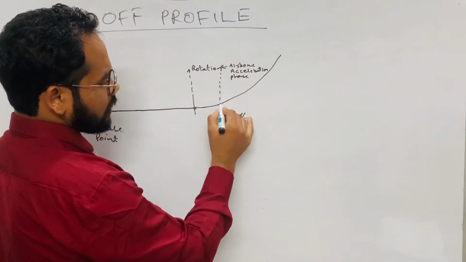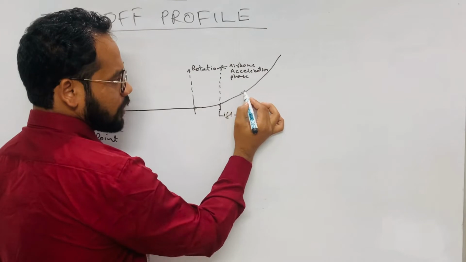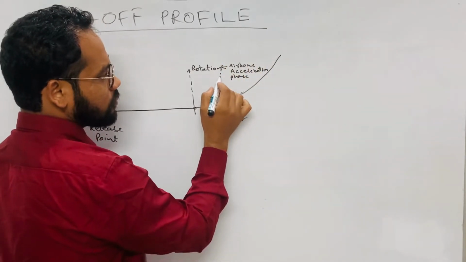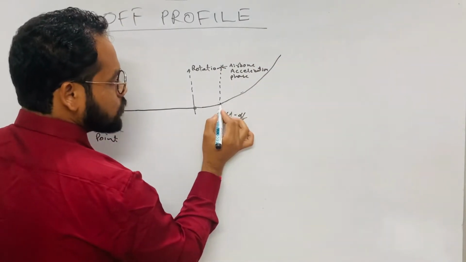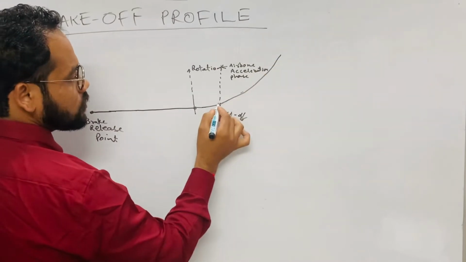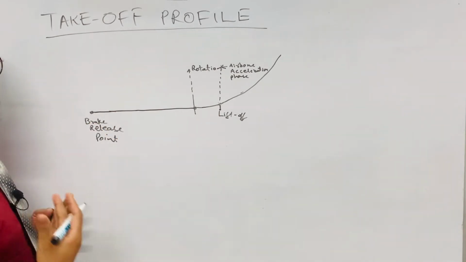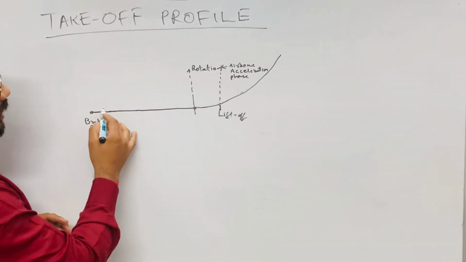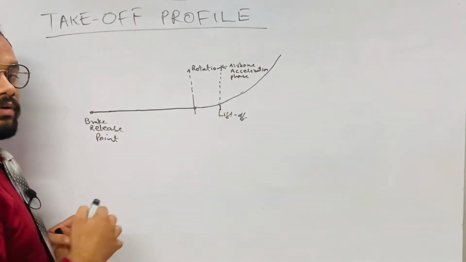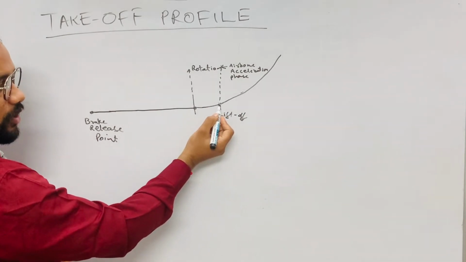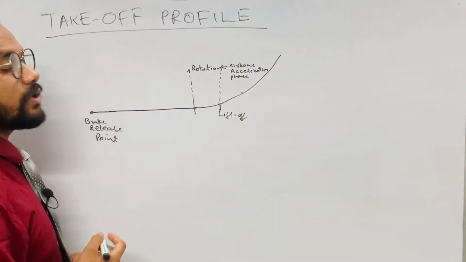So from this point, when the aircraft lifts off the ground, it is going up like this. Then from this point onwards starts your airborne acceleration phase. So I have written it here by putting a dotted line and linking it here. What happens at this point? The ground effect, whatever would be there for the aircraft, ends. I mean to say that is called the ground reaction. Ground reactions start when the aircraft is in the takeoff roll and they are applicable till this point where the aircraft lifts off. So from here starts your airborne acceleration phase.